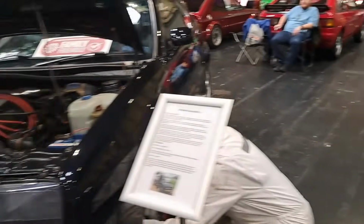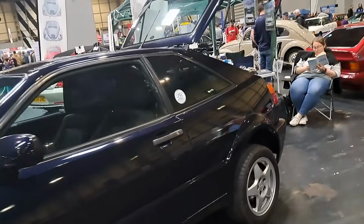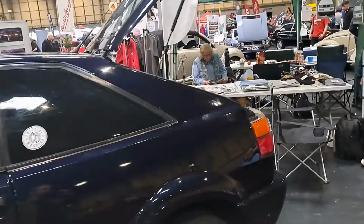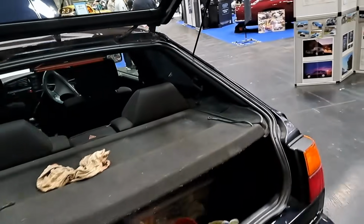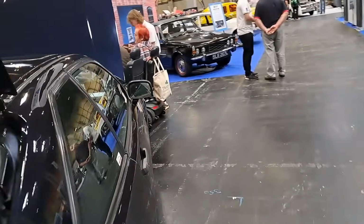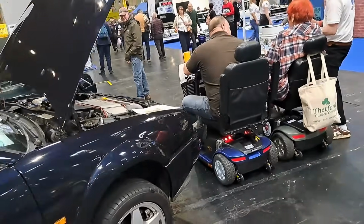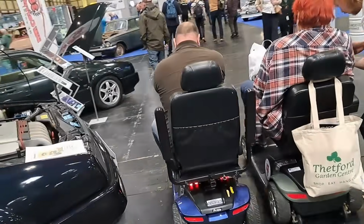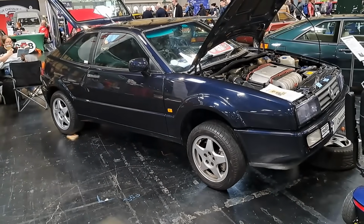This one's also a VR6, from 1994, in Moonlight Blue. Leather interior was not standard on Corrado VR6s. This one didn't have one. I think it was standard on the Storm model. They actually are, despite the fact they're a Mark II Golf underneath. But of course, it's a pretty good chassis. These drive nothing like one. They drive really differently, and they drive really, really quite nicely.